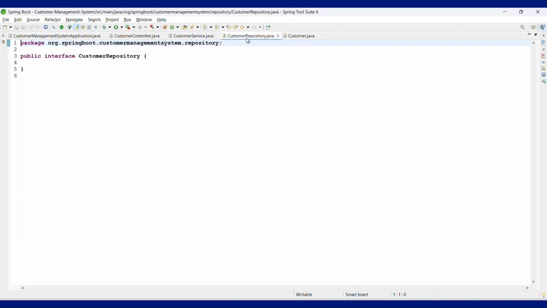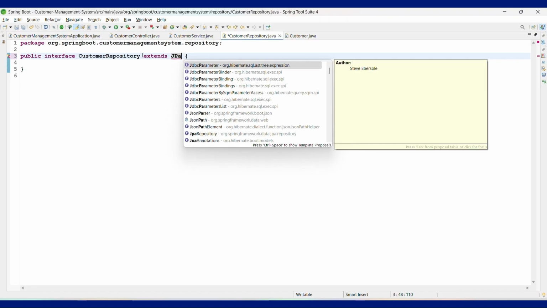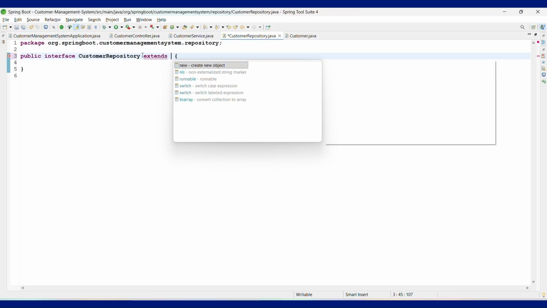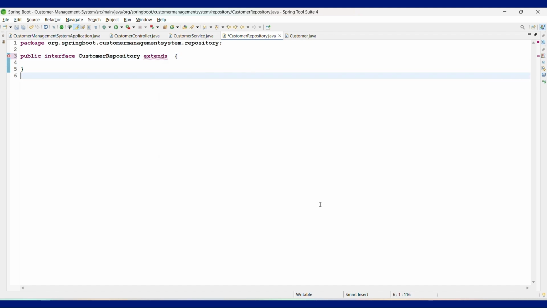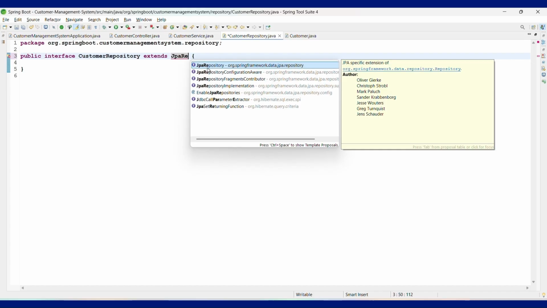So first of all, we implement the customer repository. To implement this, just use extends. I think JPA, oh, I don't remember the name. Let me see what the name is. Oh, that's JpaRepository. As you can see here, the JpaRepository is present in org.springframework.data.jpa.repository.